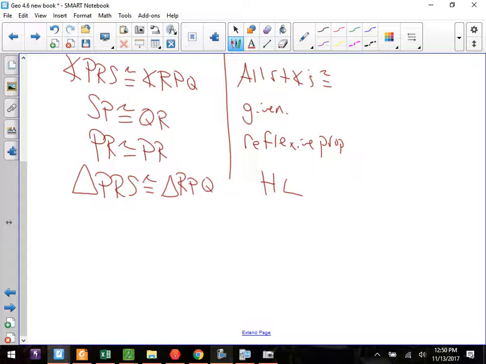And then after you have congruent triangles, remember all the corresponding parts are congruent. You can take that extra step with the CPCTC thing if you had to, and so on and so on.